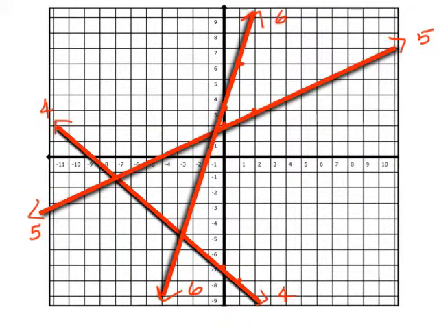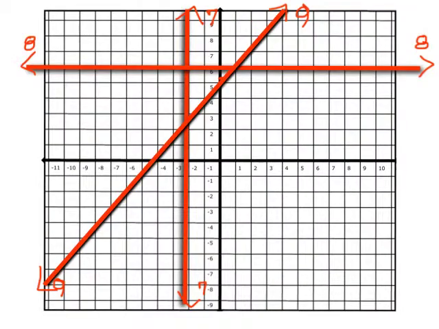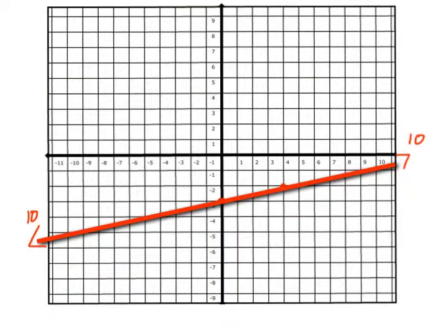Here is 4, 5, and 6. You had 5 per graph. I put 3 on mine, so it'd be easier to look at on the screen. You should still see a figure like this, a triangle in there at some point, if you had these 3 lines right. Seven, 8, and 9. 7 is a vertical line, 8 is horizontal, and 9 is diagonal. And there's number 10 by itself.